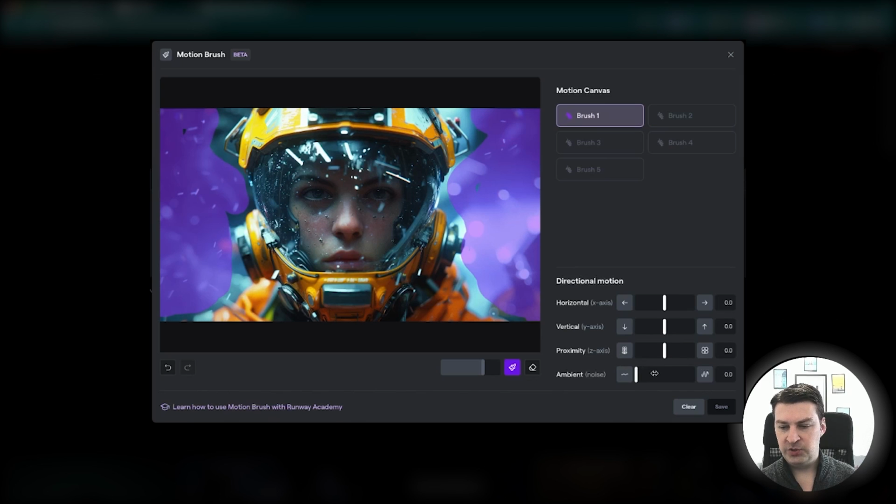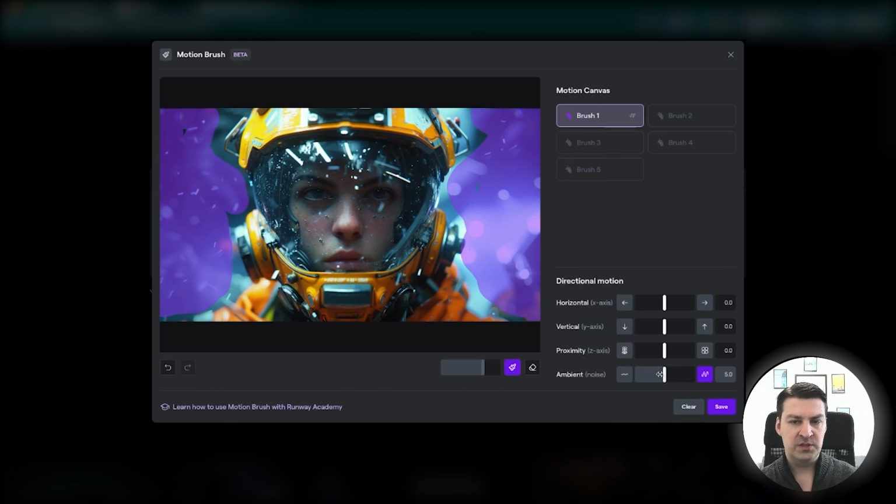And in this case, we would choose something such as ambient movement. I'm just going to move it up to 5 here so we have some decent movement. Now you also have other sliders such as the horizontal, vertical, and proximity slider. Horizontal basically means that whatever you selected, you wanted to move horizontally, either left or right. Vertically, essentially the same, just up or down. And proximity is the z-axis, meaning that you wanted to come closer to the camera or move away from the camera, which is really useful when you have people who are standing in a landscape and you want them to actually walk. This is what you would use to make them walk into the distance or come closer to you.